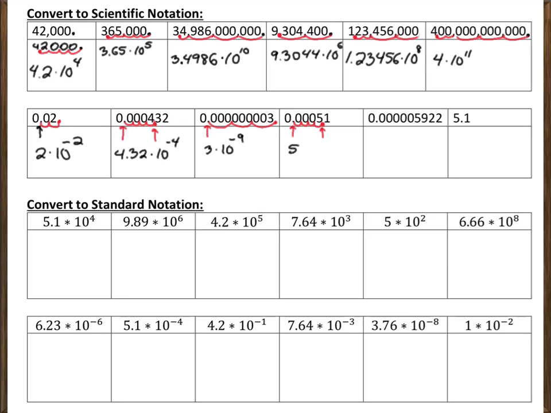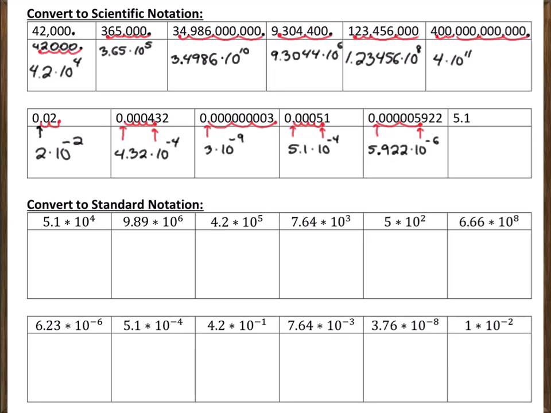Okay, so we're going to rewrite it as 5.1 times 10 to the negative 4th power. If we look at our next example, again, we can see the decimal point starts here. It needs to land between the 5 and the 9. So we have 1, 2, 3, 4, 5, 6 spaces. So this is going to become 5.922 times 10 to the negative 6th power. And again, remember, you have to transcribe all of the non-zero digits unless you are told otherwise in the directions.